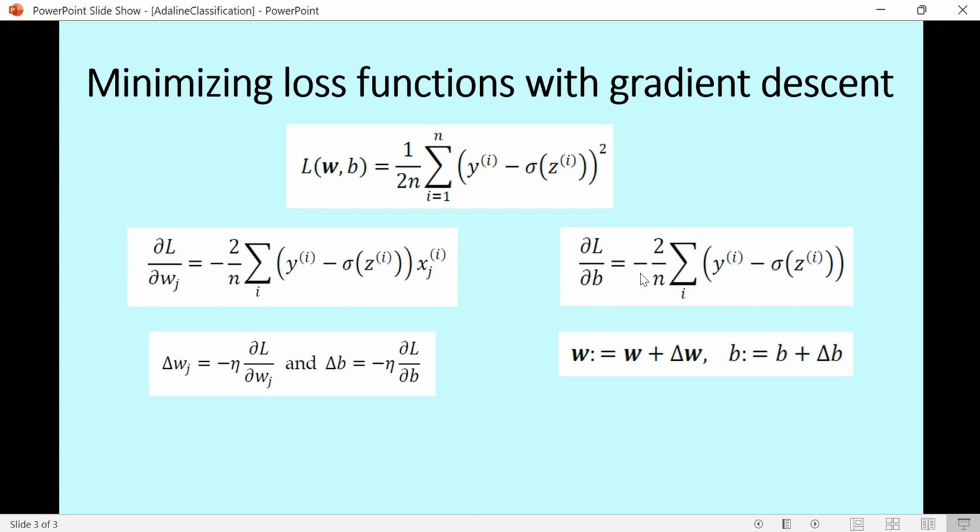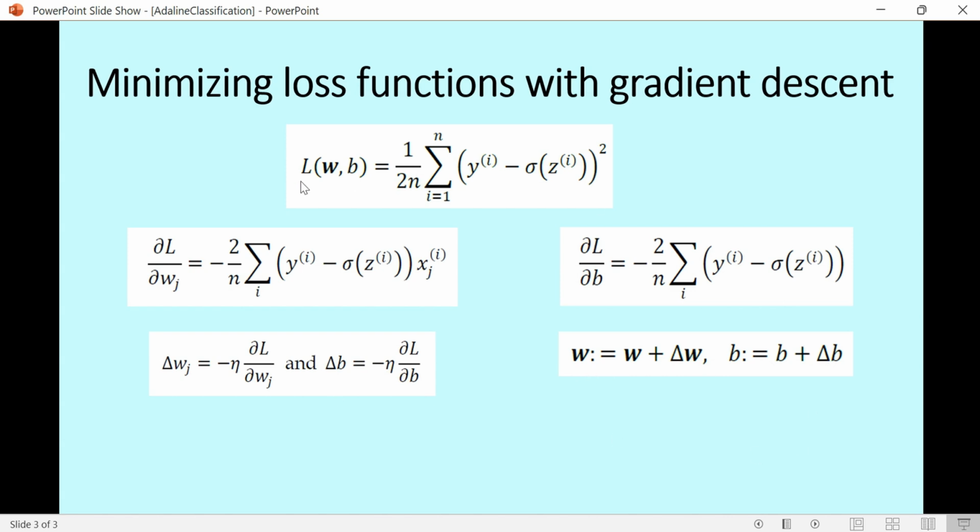It's a very small number. Sorry, I have to correct this: the negative is from the derivative, but this negative means the opposite direction from the gradient. So here we use negative, then times learning rate, then times this derivative, then update each parameter. This is delta, then for each run we will update with the delta parameter.